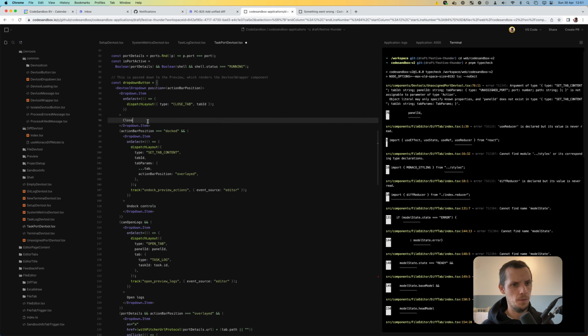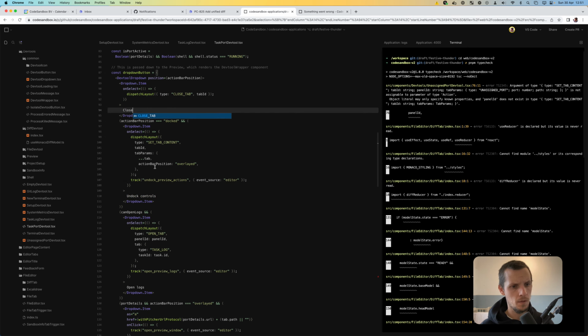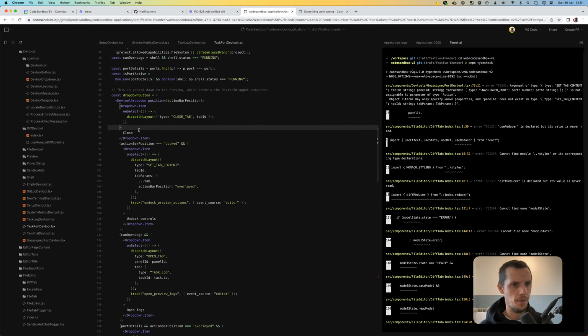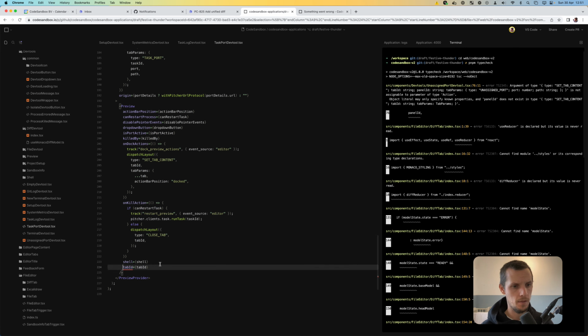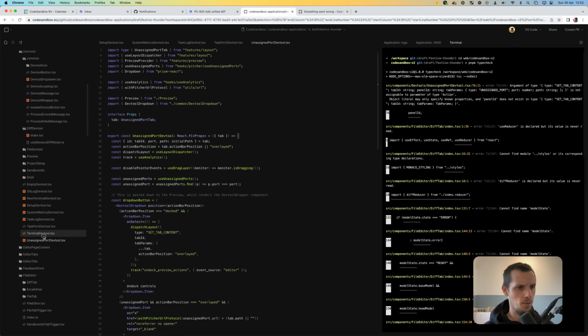And this will be close. Yeah, we'll need to figure out how that should work. This needs to be tab. Yeah. And then terminal dev tool.